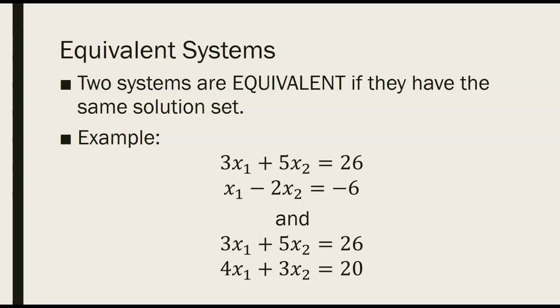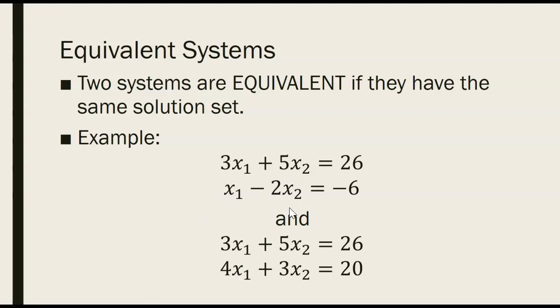Now, actually, what you'll see is that these systems have a number of things in common, but they're related in some ways. First, you'll notice that the same equation is the top equation in both sets. And if you look closely, if you think about adding the top equation to the second equation, 3x1 plus 1x1, you're going to get 4x1.